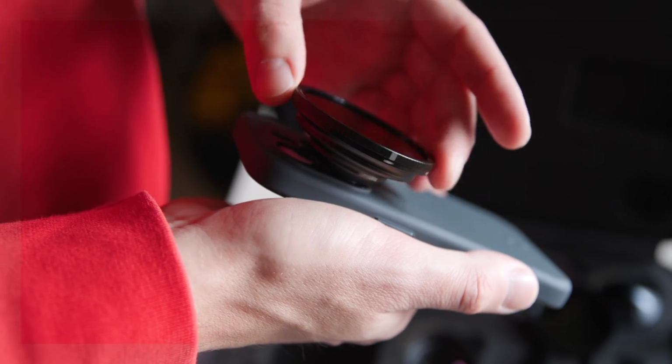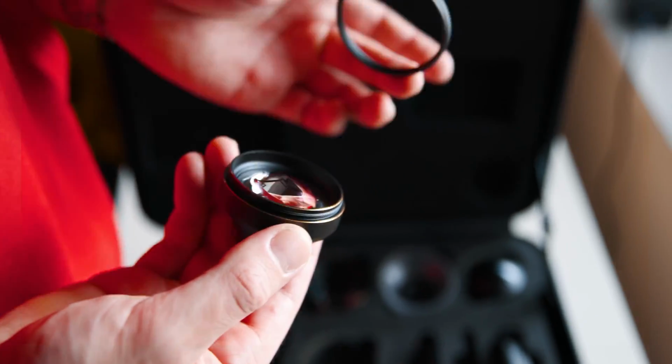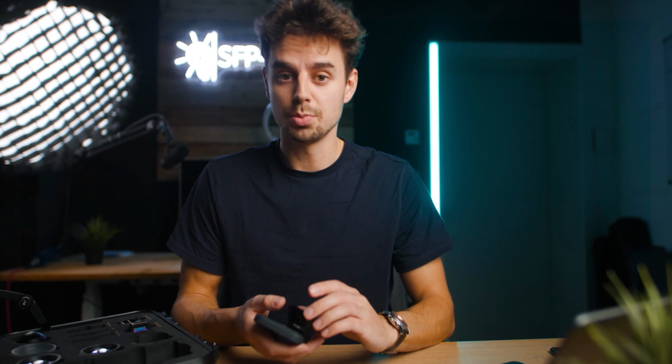They do have a couple of different options on how you can mount this to your smartphone. For example, the one that I have in my hand right now, you can basically just screw directly into your case itself. Then we have another option, which is this one right here. This is specifically for the anamorphic lenses. Basically, you can just attach that to the top or to the front of the lens, put that in, and now you can use your anamorphic lens with an ND filter as well. You can of course also attach these filters to the front of all the other lenses. Basically just screw this placeholder down here, and then attach that to the front of the lens. You can be using all the different filters with all the different lenses, which is really, really cool.